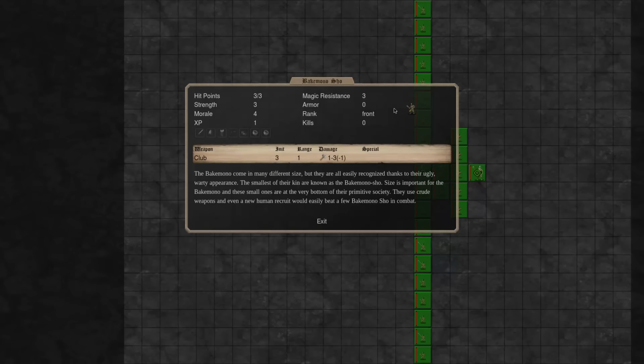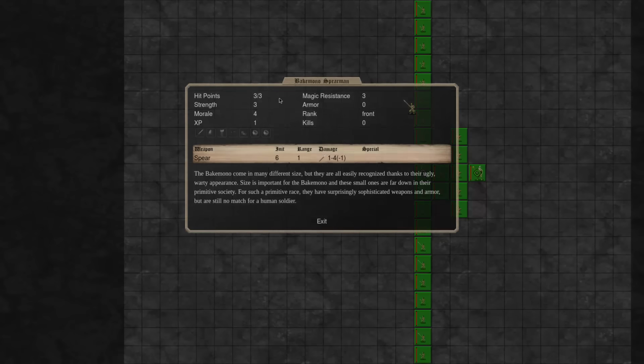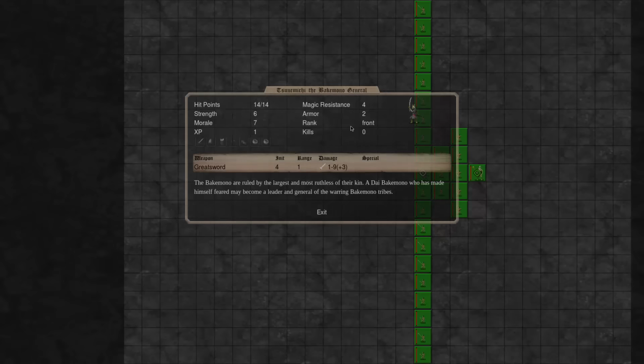Looks like these swordsmen have little clubs. They're very fodder. 3 hit points and 3 strength. They don't do much damage. These guys are fairly useless, looks like. Spearmen, same story. They're weak. Bakemono troops appear to have low strength and average morale. Nothing fancy. No armor. So with that, what's this guy, though? Oh, he's a general.